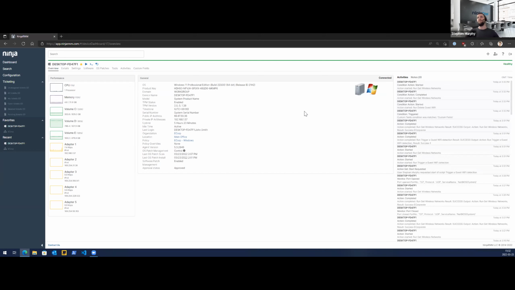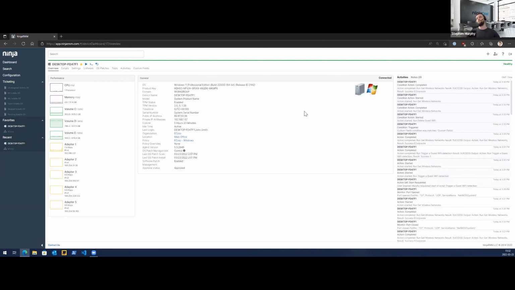And we should hopefully see a stream of events on the right-hand side saying, right, this output has been successful. It's pulled back the networks and it's already attempted to delete the guest Wi-Fi network. So it's a pretty simple automation, but it's one that definitely resolves that workload at the help desk level. What you could also do to elevate this is add a custom toast notification and notify the users themselves: you're on an unauthorized network, please use the corporate guest network instead, along with any custom messages you want. And then you would be able to escalate and ensure that these people aren't contacting the service desk. All in all, it's a simple automation to reduce the workload at the service desk level.